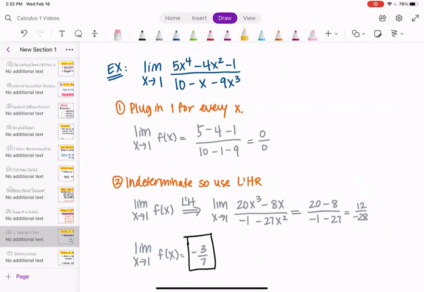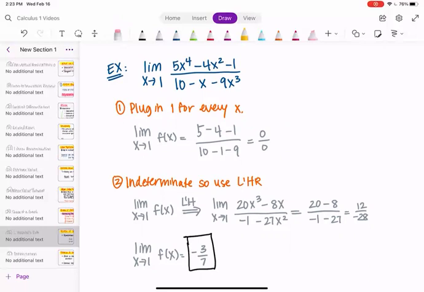So as you'll see, I plugged in 1 here and got 0 over 0. As a reminder, I very easily could just factor this and cancel the term that's making it 0, but there's no necessary guarantee that that'll be easy to do, right? So that's generally why, even if the function does look like a polynomial, by this point, you shouldn't be factoring. You should just be using L'Hopital's rule unless they ask you to factor.